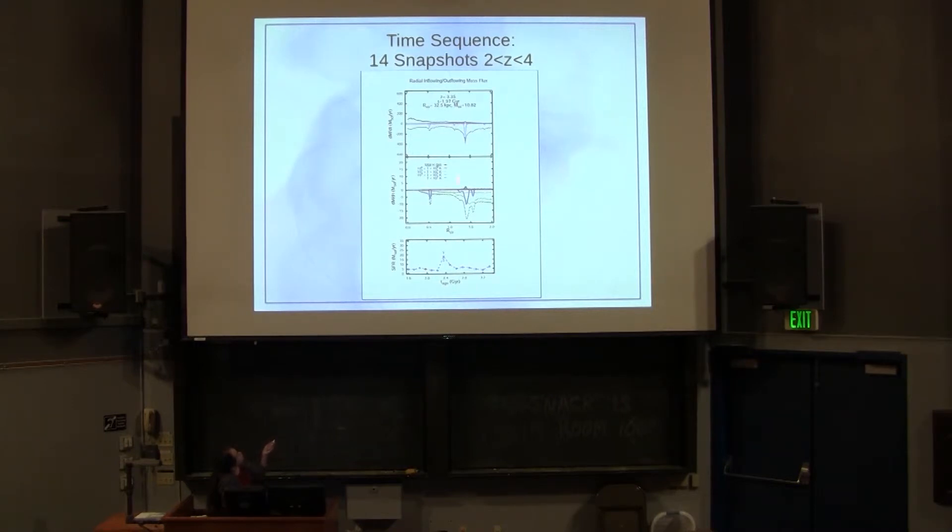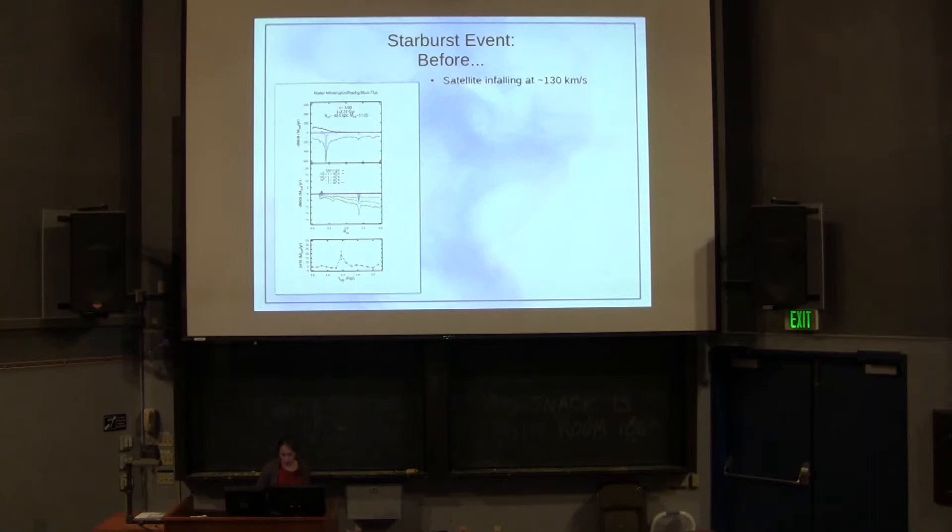You can see, for example, in this situation the gas is starting to get stripped and disperse. Here's the halo coming in, and right down here we've got this guy getting closer and closer to the disk. And then within the next time step, it presumably hits the disk and goes through, and then we get a burst in the star formation rate. Subsequently, if you look at the gas, you can see that we've got this nice hot outflow component.